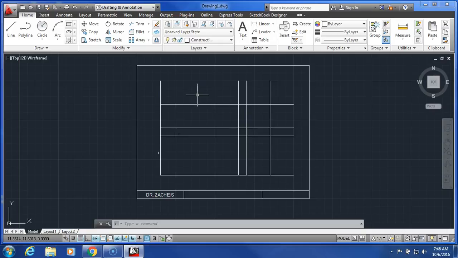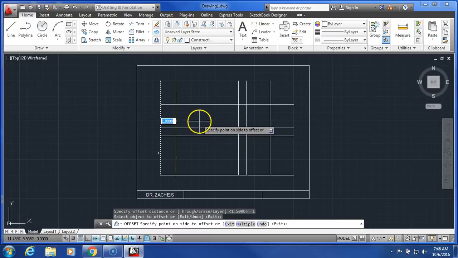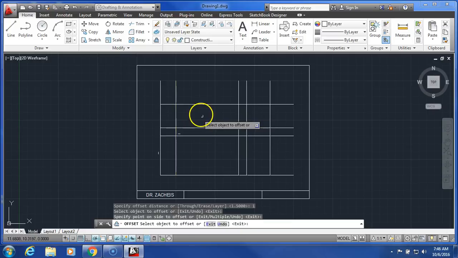Okay, so what you'll notice on your drawing, we have a couple more dimensions that we need to put in order to complete the shape here. So we're going to go ahead and hit offset again. And you'll notice that on your top view and side view, there's a 1-inch dimension. So when you hit 1 in there and hit enter, then we go back to this line because you'll notice that from this line over, it's 1 inch. So we click that line, we go over 1 inch, click and place it.